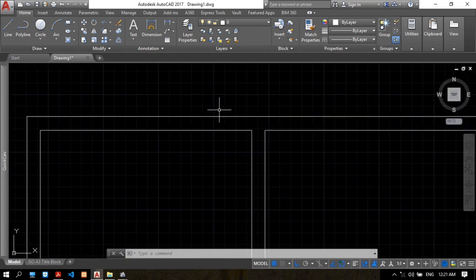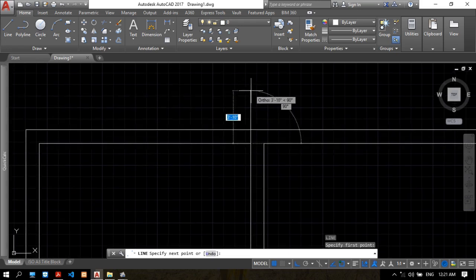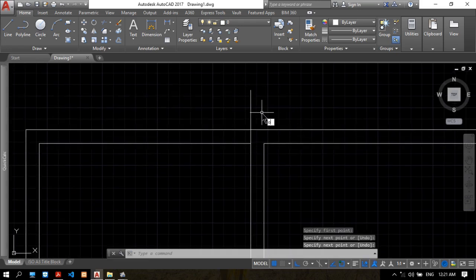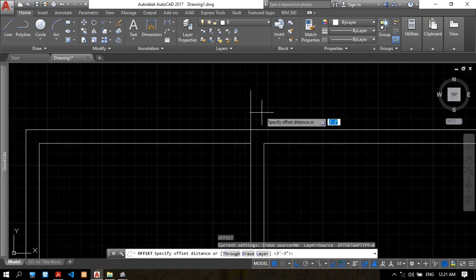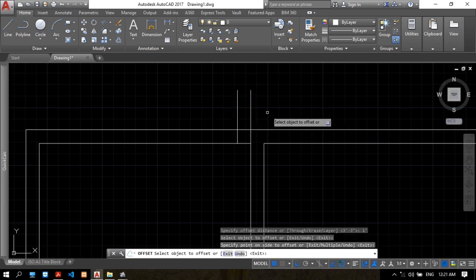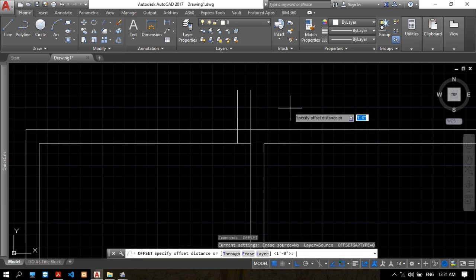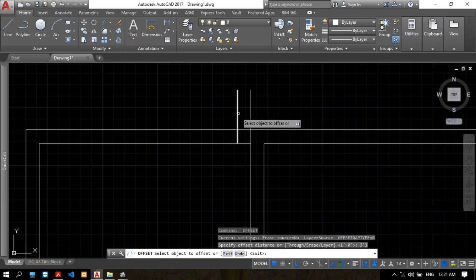So choose line here, and that point here, and then offset 1 feet here from the wall, and then offset again. We make 3 feet and 3 inches here.